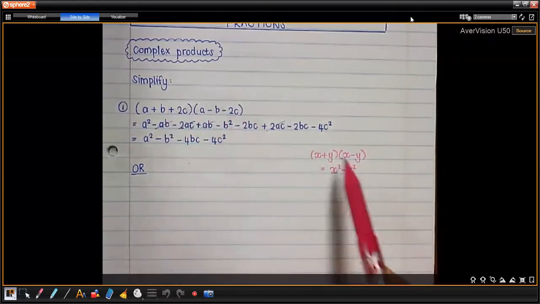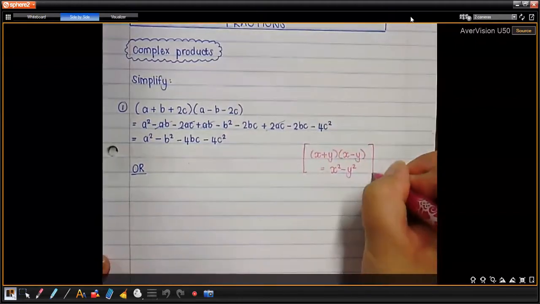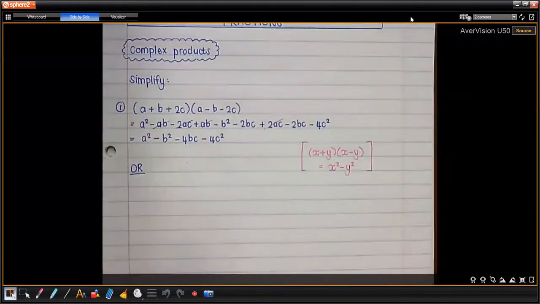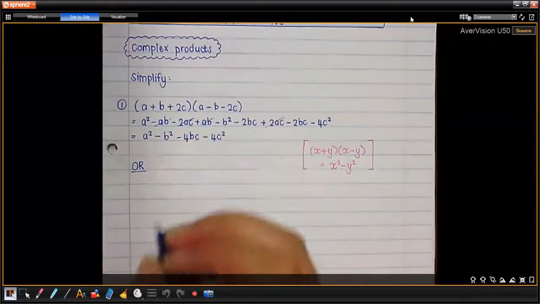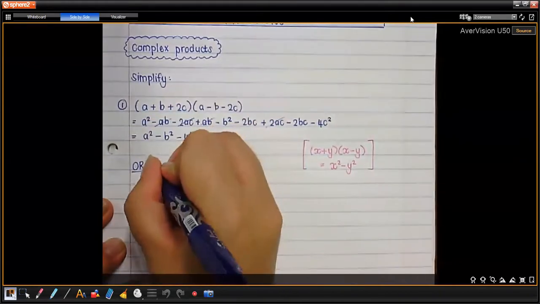Okay, now I'm going to show you how we can use this concept to make this calculation slightly different. Okay, and maybe in this case it was quite easy to do multiplication. I don't think it was that bad, okay? But it might get a bit more complicated, then it helps to have a shortcut or to be able to identify a shortcut. What if I rewrite this question in this way?